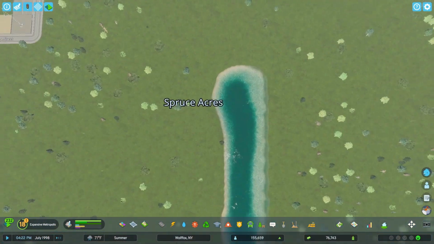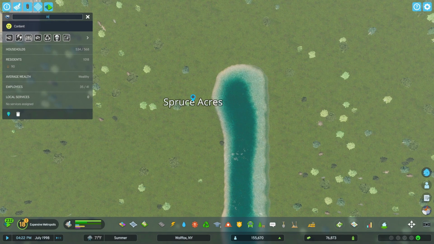Okay, I'm sure a lot of you watch City Planner Plays too. And I think he made a lot of good points. I think it was today, about Cities Skylines 2. And I don't know what I was gonna call this. Oh, we're gonna call this the city of Wolffox.